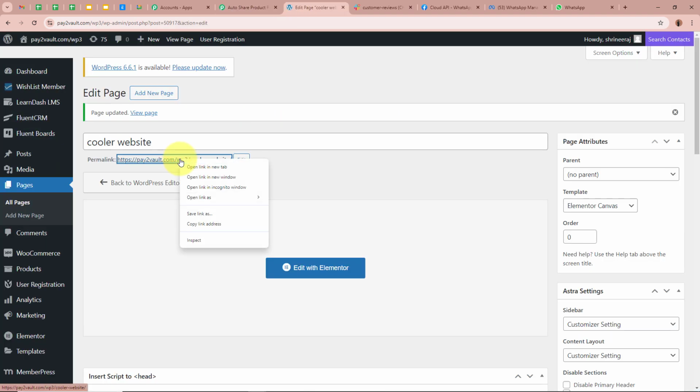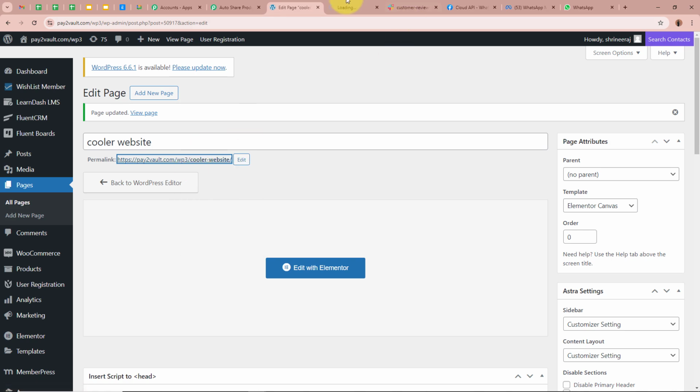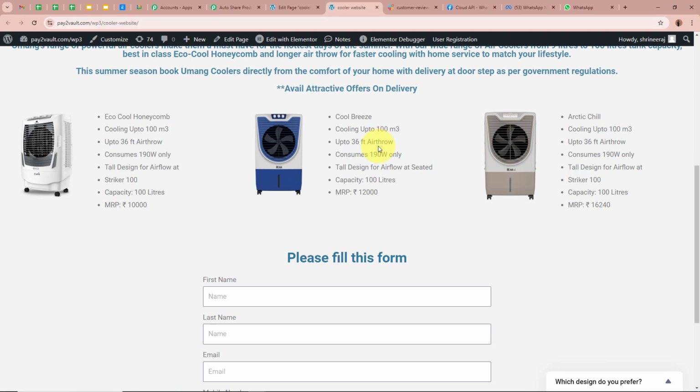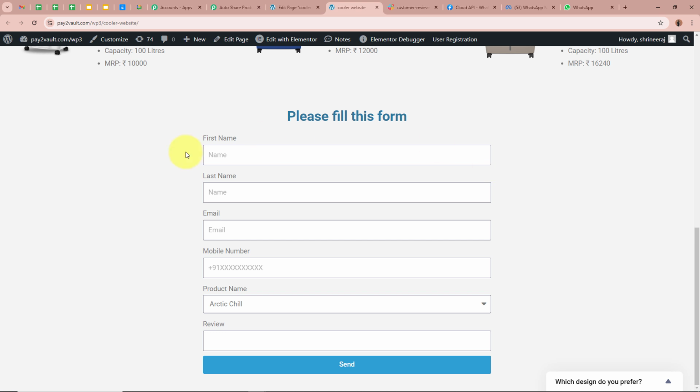For that, I'm going to click on this URL of my website right over here. As you can see, that is the website I've created using Elementor, and this is the review form right over here. So we're going to fill in the details. For the first name of my customer, I'm going to write Smart. For the last name, I'm going to write Test45. For the email, I'm going to write smarttest45@pabblytudes.com. For the phone number, I'm going to write a dummy mobile number.